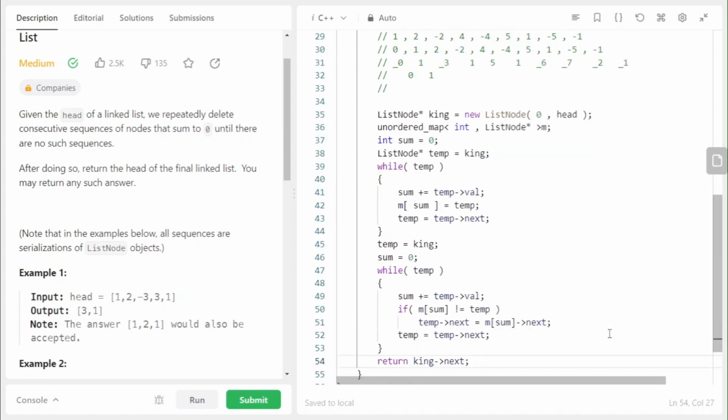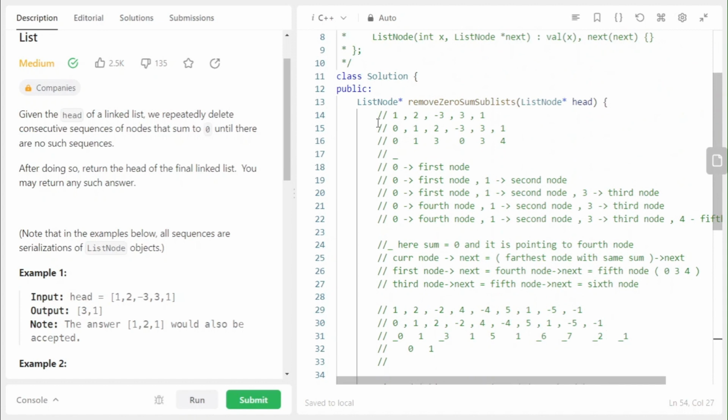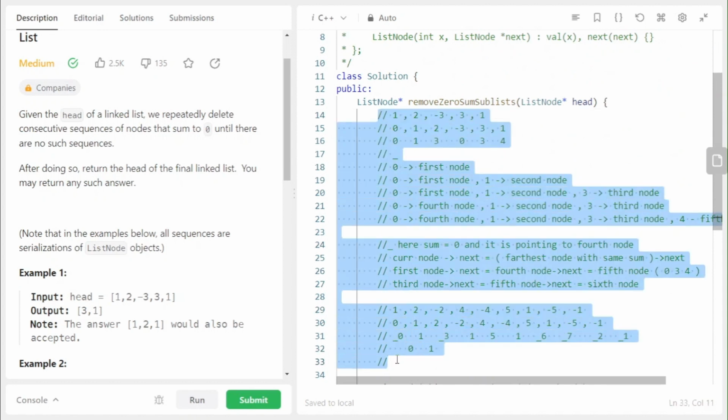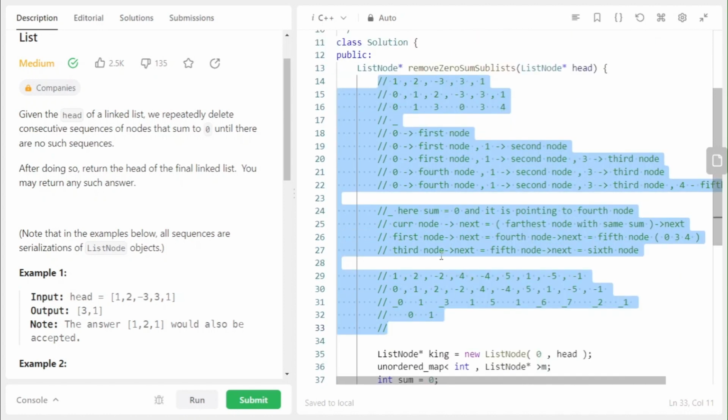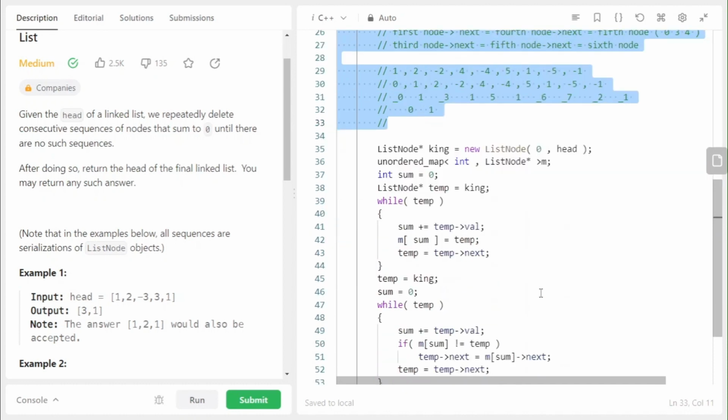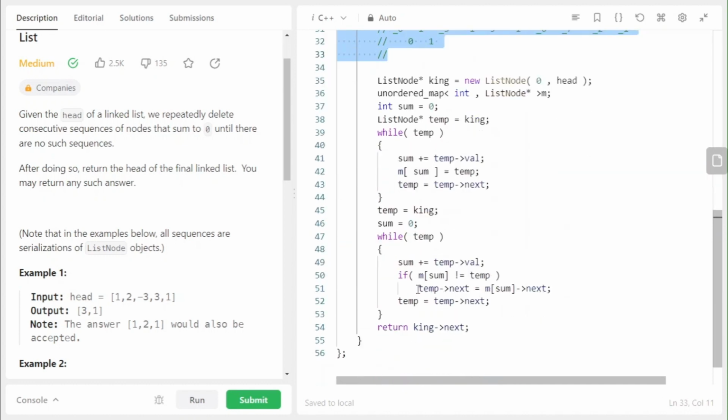In case you don't get this idea of forgetting the array in between based on prefix sum, solve the two sum problem, three sum problem, then also try more examples and think why we are pointing this next variable to the farthest node's next variable.